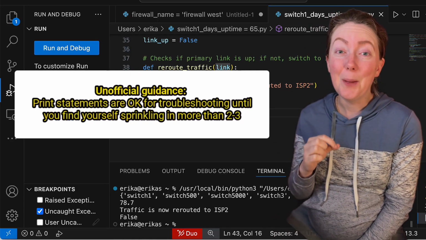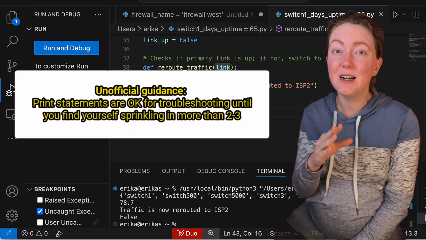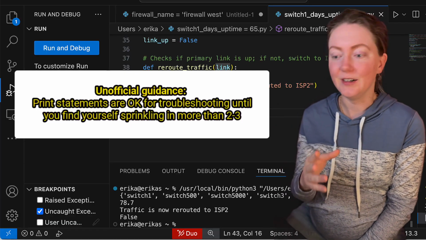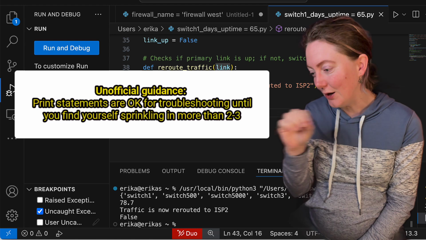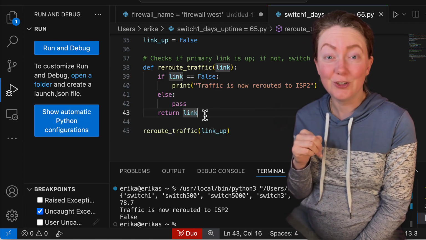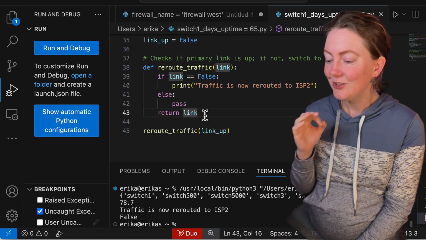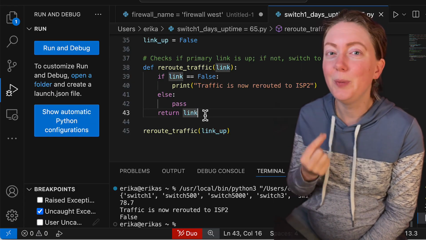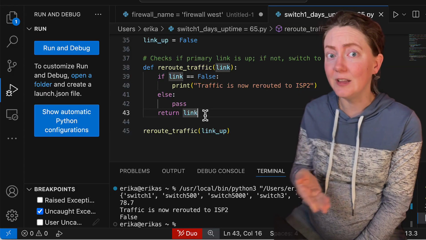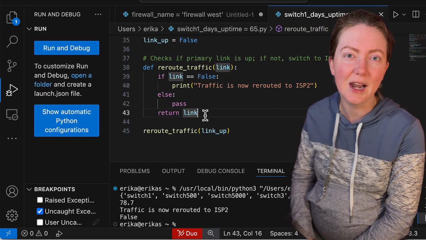I don't think you should be using more than 2 print statements to know what's going on, but let's say 3 print statements to be generous. If you've used 3 print statements throughout your code to understand what's happening line by line, and you still don't know what's going on, it's time to use the debugger, because again, it's starting to become inefficient. You're not getting the full picture, and you've got to remember to remove all those later to avoid security issues or, I don't know, people being annoyed that you're adding random print statements.